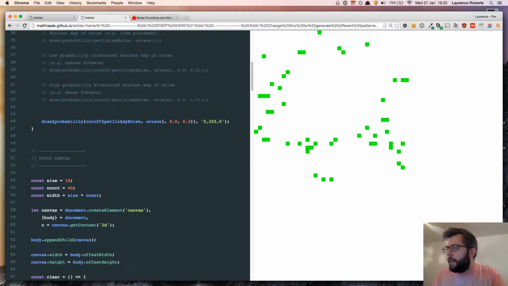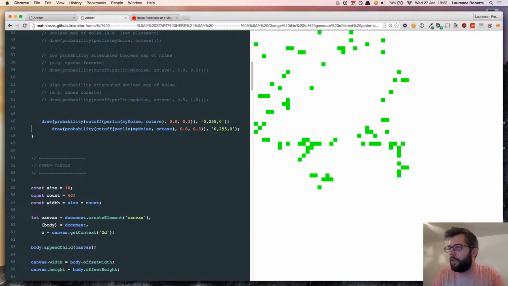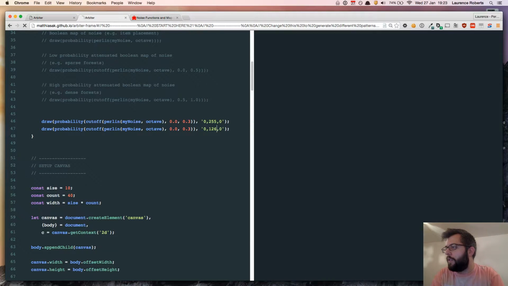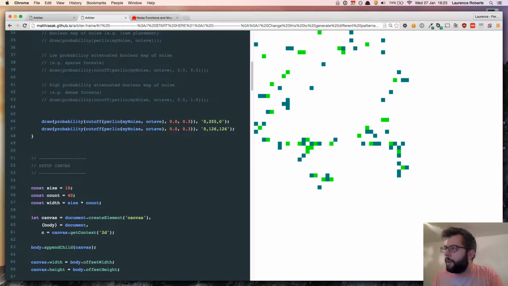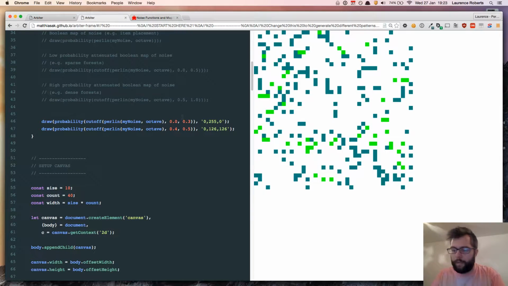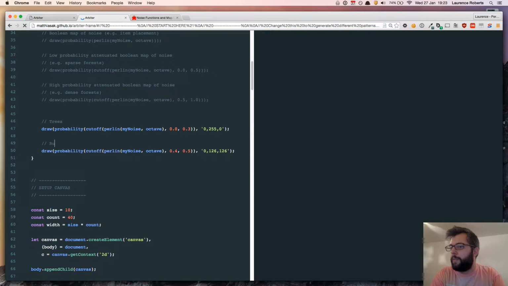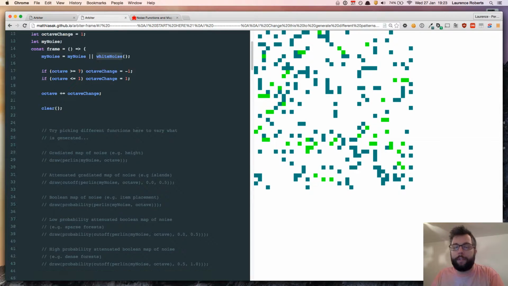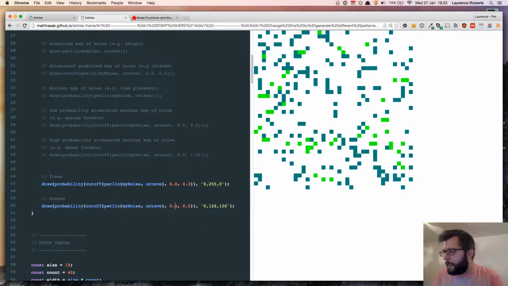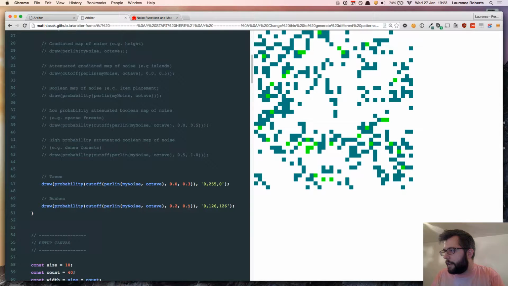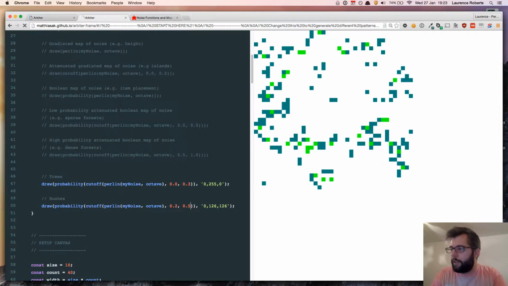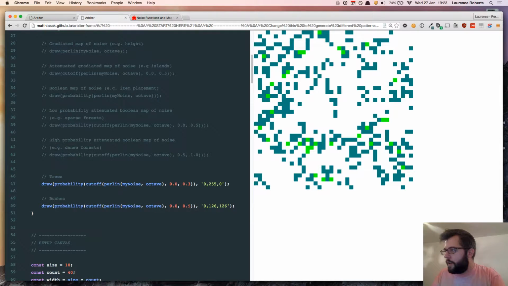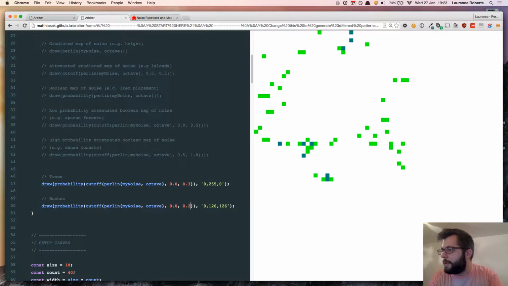And then we're going to do a second draw, which will be sort of green and blue, and this is going to be the bushes, right? So we've got trees, bushes. So it's using the same noise pattern, because we save it up here, right? We should only generate one ever. So they always go on top of each other. And we're going to tweak it to see how we can get this to work. So it's going to be a bit more sparse. Oh, there'll be more, but they'll be grouped together. So let's do that.